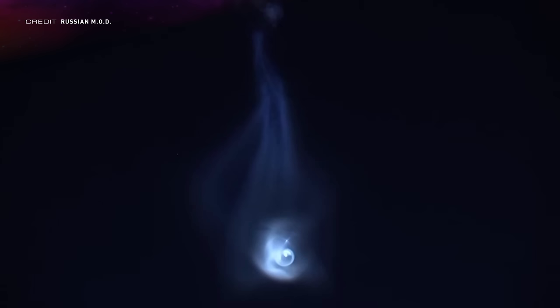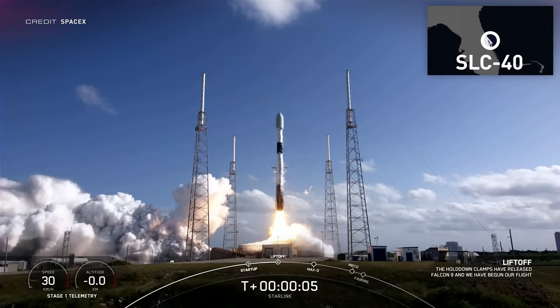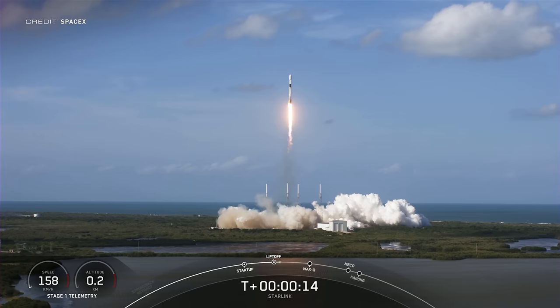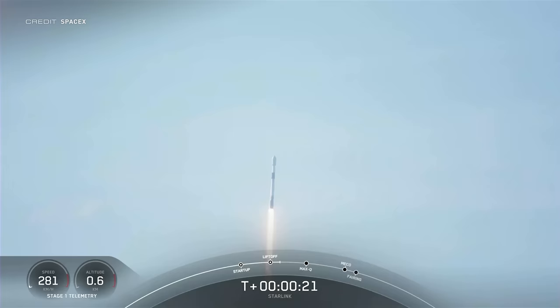Not much is known about this top-secret Russian military radar satellite. That wasn't the end of the launches on April 29th, as SpaceX also joined the party with a record-breaking launch of Starlink Group 4-16. Launching a couple of hours later at 21:27 UTC, the flight of booster B-1062 marks the fastest booster turnaround time ever of any orbital rocket, the fastest drone ship turnaround time ever, and the fastest turnaround time of SLC-40 ever. B-1062's previous flight was Axiom 1, which launched on April 8th, marking a record-breaking 21.26-day turnaround of the Falcon 9 booster.